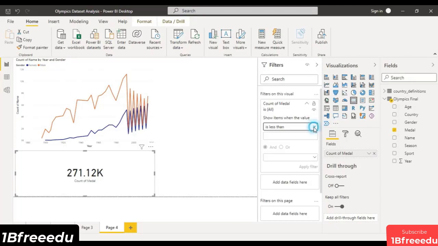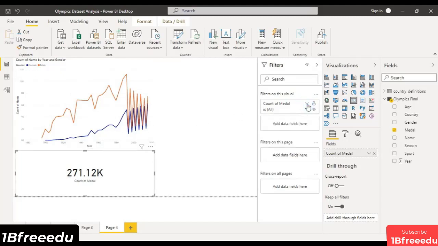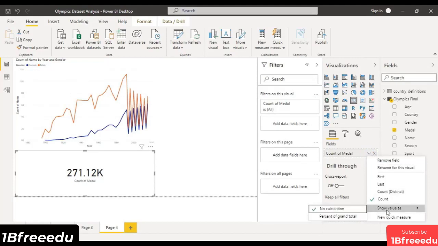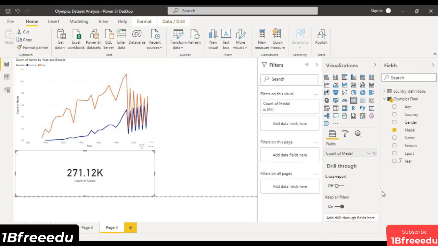Okay, we can just select this. Okay, we can just select it to count. That would give us the count of the total number of medals. But if we select count distinct, it will give us 5, because we are getting the values of the blanks and the NAs as well, right? So we need to filter those values. So let's see how we can filter it. Here is the filter option.